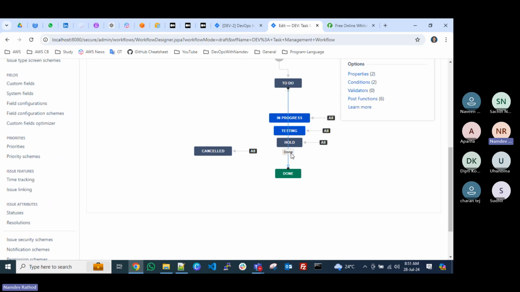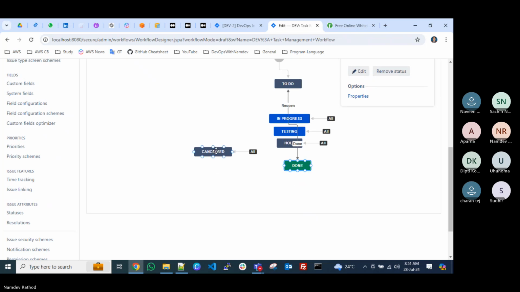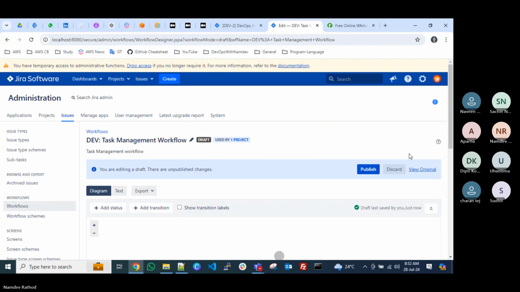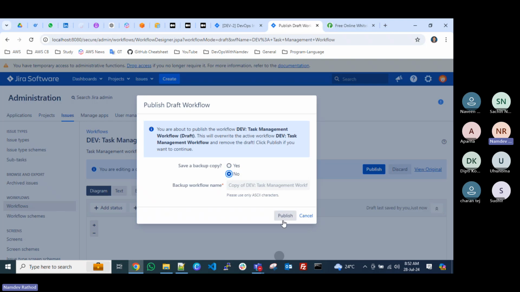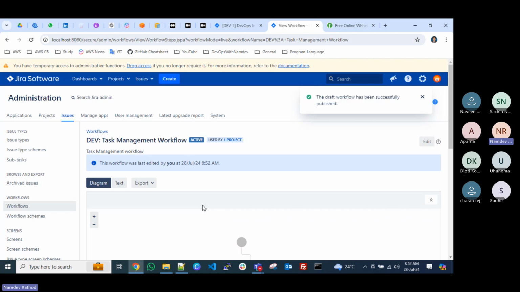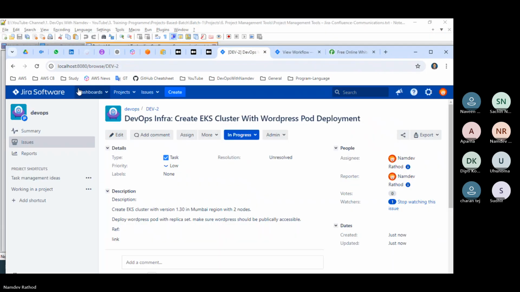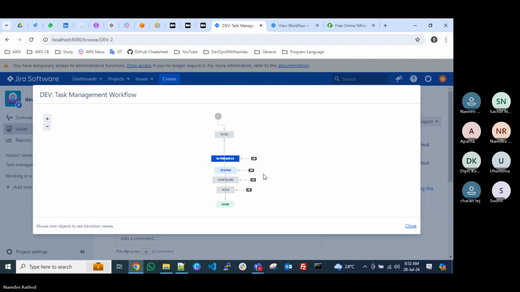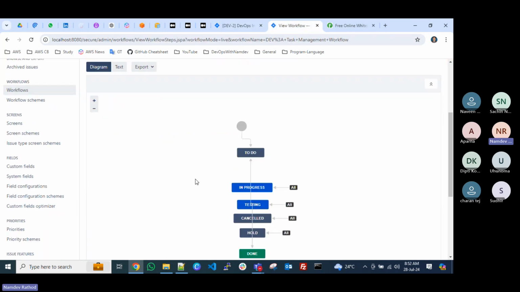So done is there, but somewhere it is missing. Just one minute. Don't worry about this task, this will be taken care of by the manager. But I want to show you this, so I just tried to set it up. This is completely the responsibility of your project manager or the client side team who are handling the project, the PM, or mostly the project manager or product owner. We don't need to worry about that workflow. Testing, why is it not coming here? It's showing here, but not coming onto that. Let me check one more time.